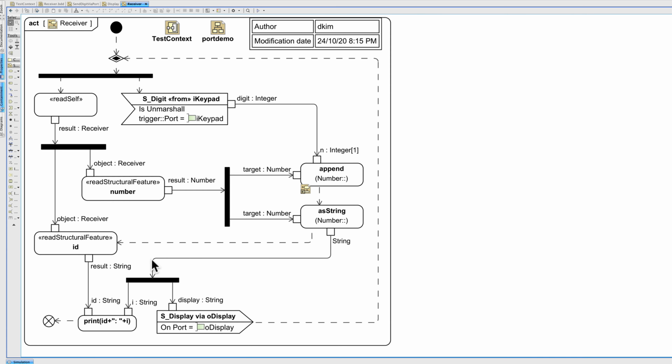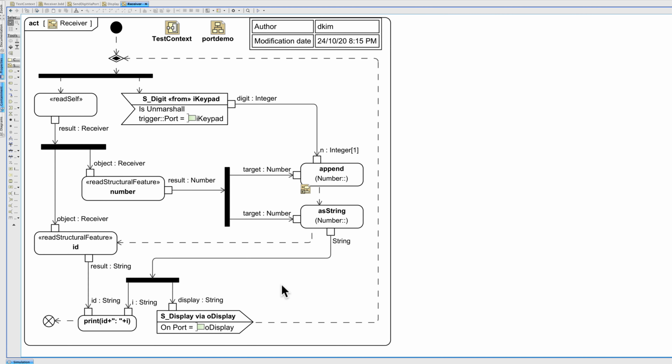The string is then both sent to the display via the output display port, much as before, just in this case sending a simple string, and the string is also combined here to print the identifier of the receiver so we know which receiver was used.